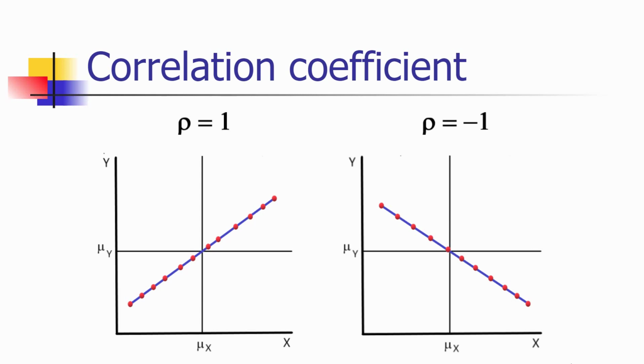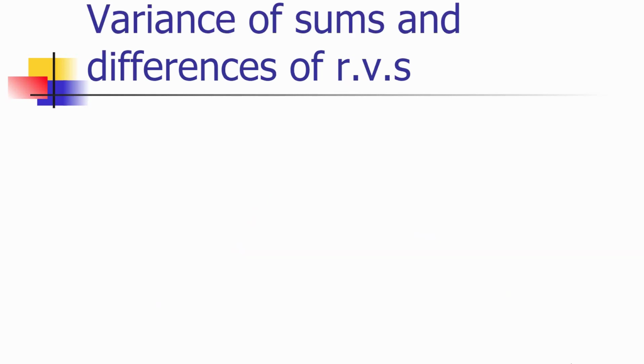A correlation coefficient of 0 would say there's no relationship. A correlation coefficient of 1/2 would tell you that variation in x is explaining half of the variation in y. And we'll talk about that in more detail later. There's a couple of other properties that we can talk about with variances now when we deal with multiple variables. We should talk a little bit more about some properties of the variances of these variables.